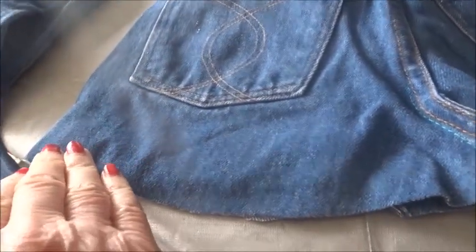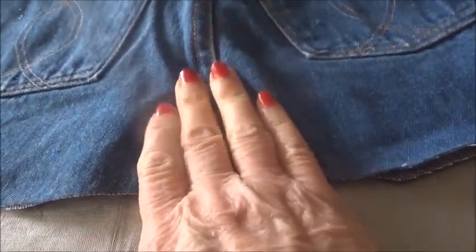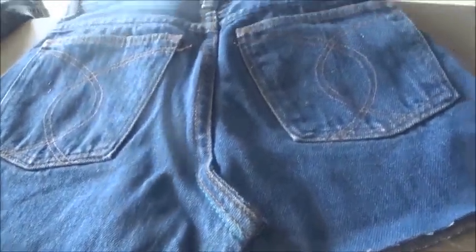Now, to add the bottom of this bag, we're going to need to sew across this seam. And you can see how that's going to be pretty much straight across. And we can make it even look straighter as we sew.